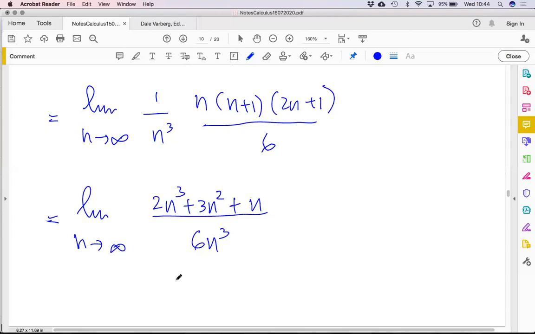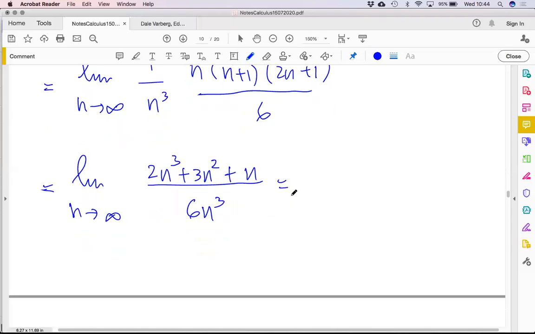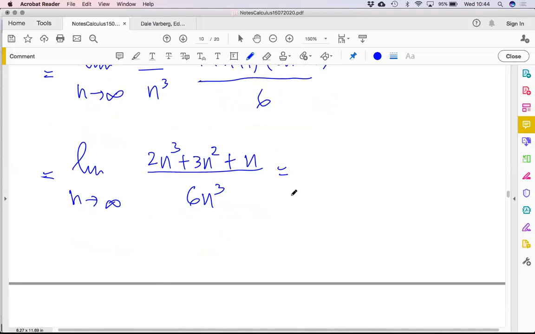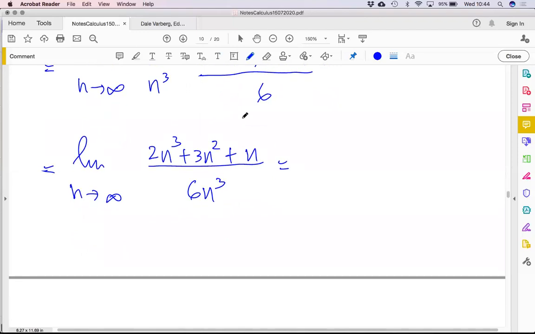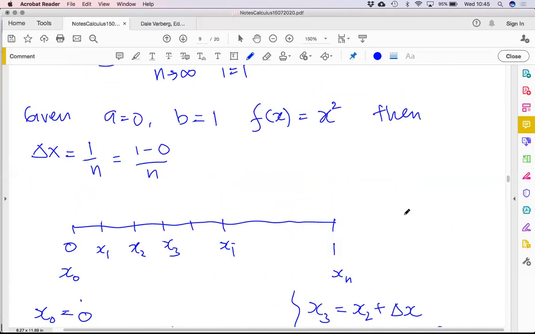Remember how to calculate this? You don't have to worry too much in here, because when you're dealing with a limit as n goes to infinity, what you need to observe is the biggest power from the numerator and the biggest power from the denominator. And the result is, because the powers are the same, you only consider the coefficient, which is 2 over 6, and that is 1 over 3. So this is the exact value of S, okay?